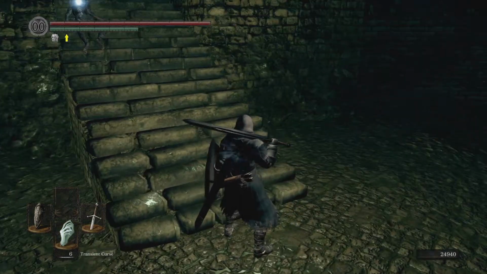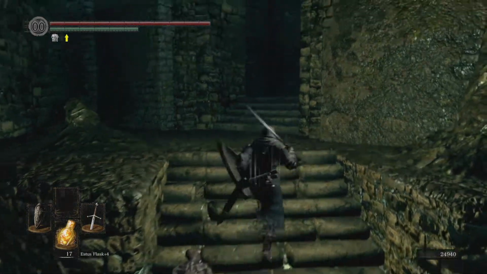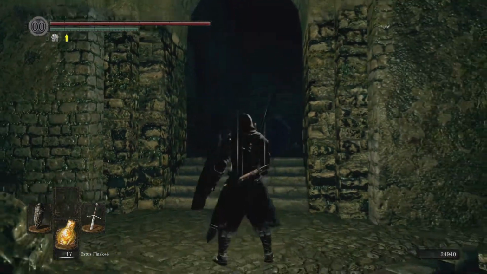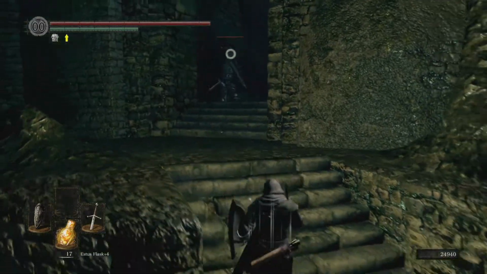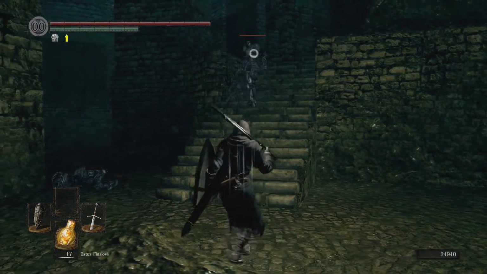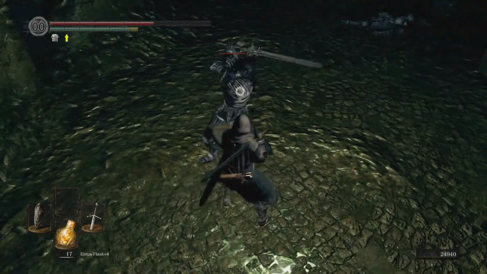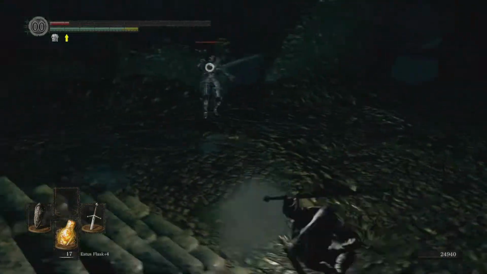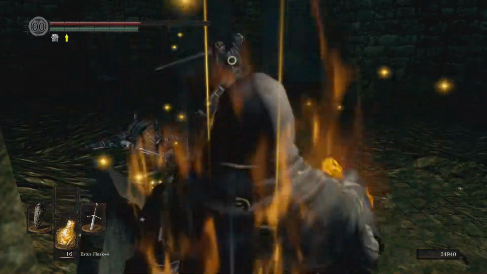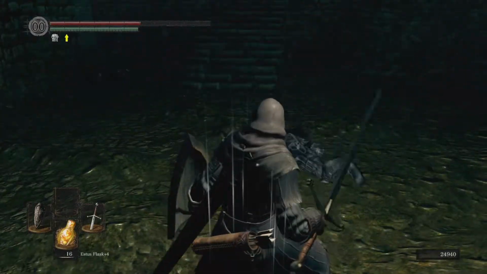Now, make sure you've got your transient curse on, because there will be, I think, 2 ghosts and two of the demons, or dark wraiths. You can hear them running out right now. So just back away a little bit. That was the fast one. Okay, so it's... Oh my god, if I die, it would be bitter. I took a double chug and it didn't activate it. No worries.